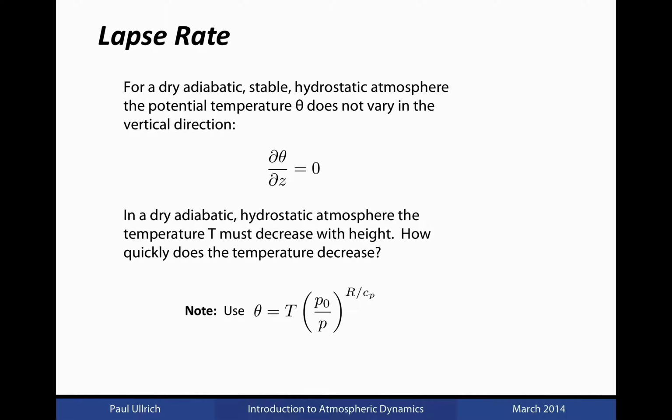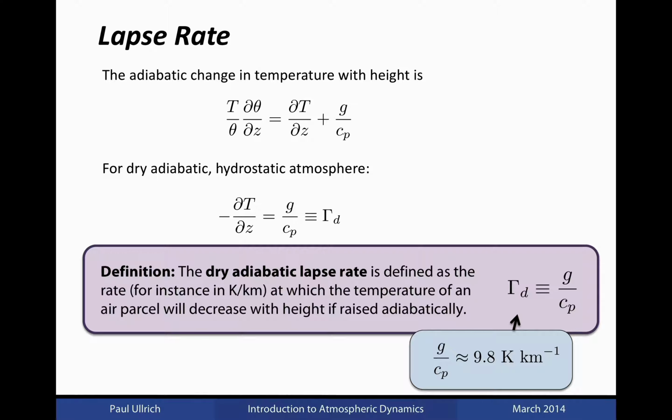So the question then becomes, under the assumption of dθ/dz equals 0, how does temperature then vary with altitude? In order to understand this, we can relate temperature to potential temperature using the Poisson relationship shown here at the bottom of the slide. So starting with this initial relationship, we can expand the adiabatic change in temperature with height using the formula above. Then setting dθ/dz equal to 0 and relating dT/dz to the remaining term in this equation, we observe that for a dry adiabatic hydrostatic atmosphere, the lapse rate, denoted here by gamma d, is going to be given by g over cp.